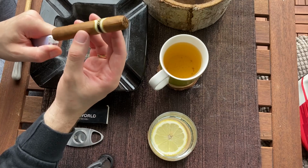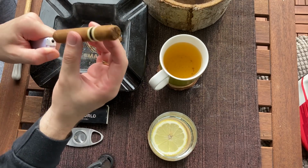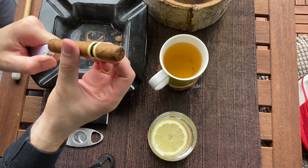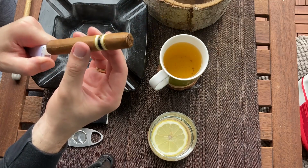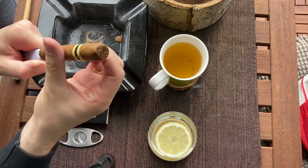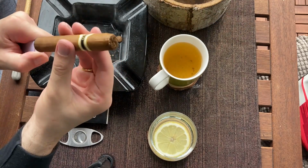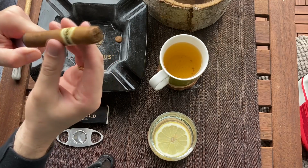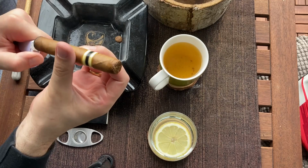The way I like to light my cigar is by first toasting it. So you make sure that the cigar gets used to the heat. I usually also have my, what's that one called, my jet fuel lighter, but my wife took that one. And now I have the soft flame lighters.